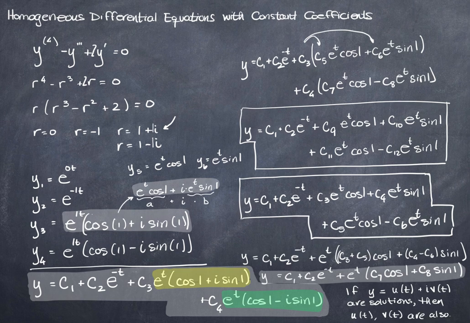Nothing really here is new, except that the whole thing is a bit more complex because there are more moving parts, right? You still take your equation, write a characteristic equation. If it's homogeneous, you set the whole thing equal to 0, and you solve the characteristic equation to find your solutions. You write out e to the r of t for each of the 4 r's. If you have complex solutions, you write those in a different form. And then you can further split those up into, not only do they not have i's in them now, but they are separate solutions in their own right. So the whole solution can be written quite simply here. So we haven't really done anything terribly new. We have taken what we learned about complex roots of the characteristic equation from chapter 3, section 3.3, and we've applied it to higher order differential equations.